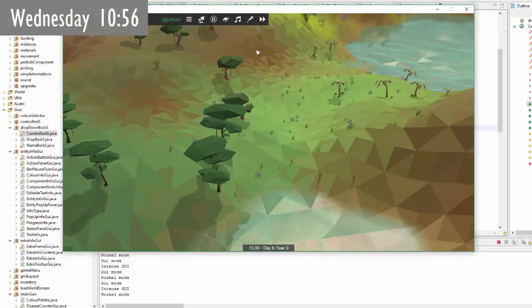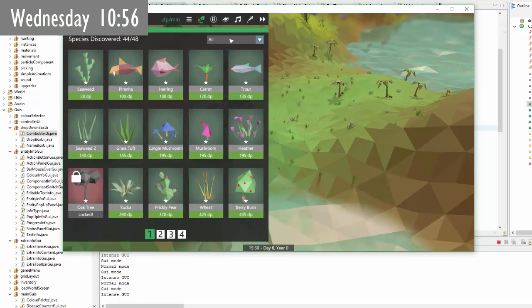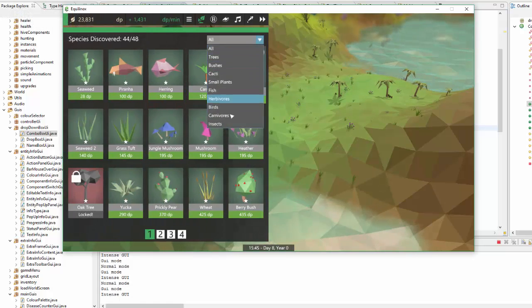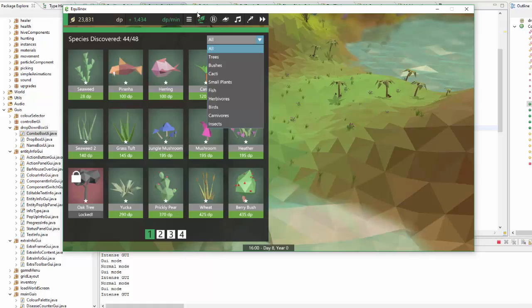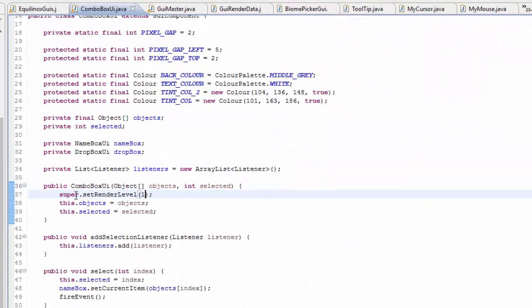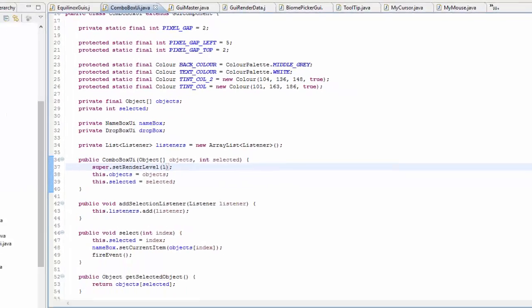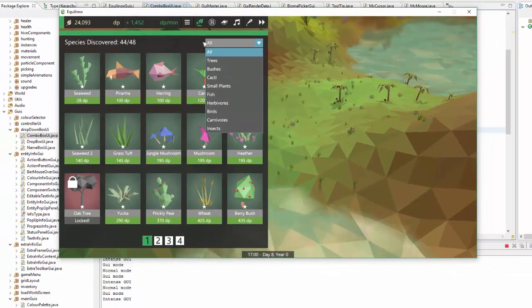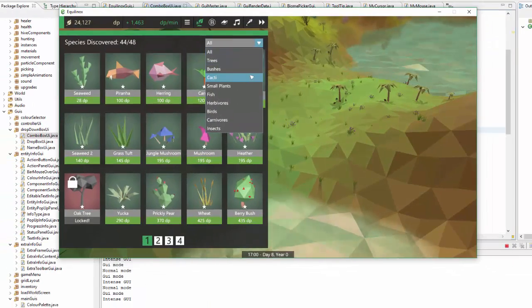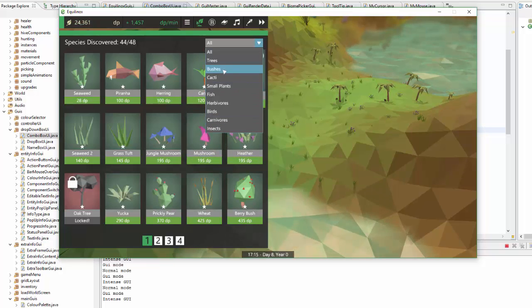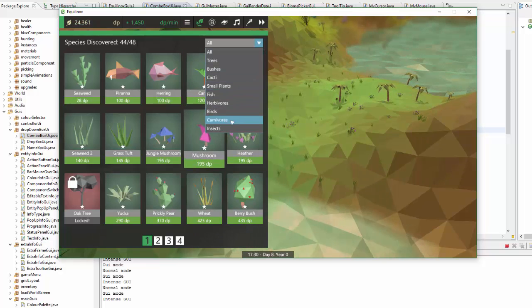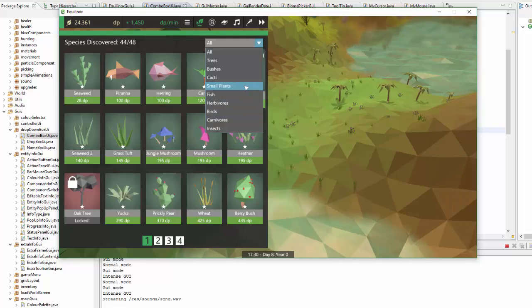Coming up to 11 o'clock and I've just fixed the issue with the rendering order, so the menu is now rendered on top of everything else as it should be. And to do this I implemented render levels, so I can now set the render level for a GUI, and GUIs with higher render levels will always be rendered on top of GUIs with lower render levels. So that's all working now, but you can still see that the mouse is interacting with the GUI behind the menu, so I'm going to work on fixing that now.